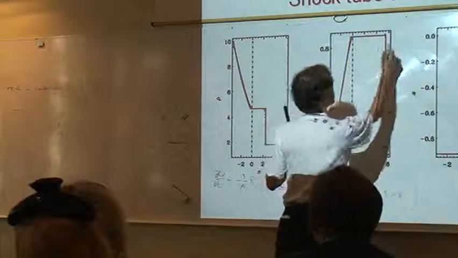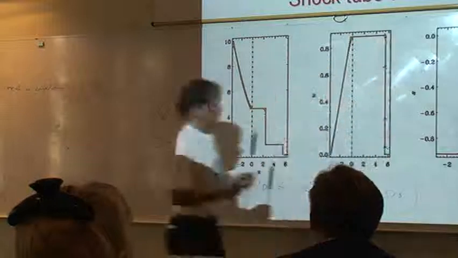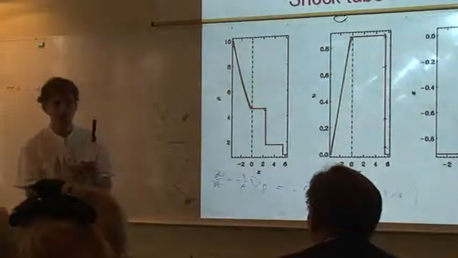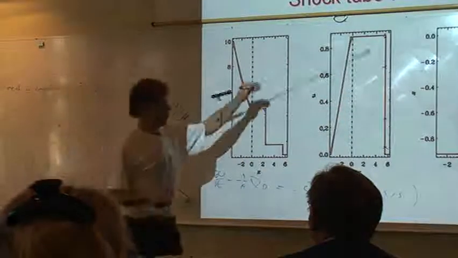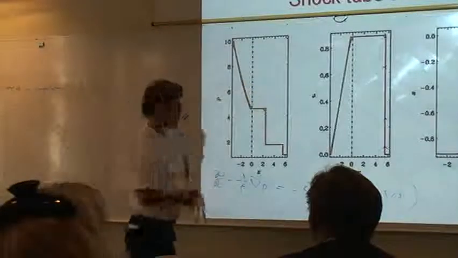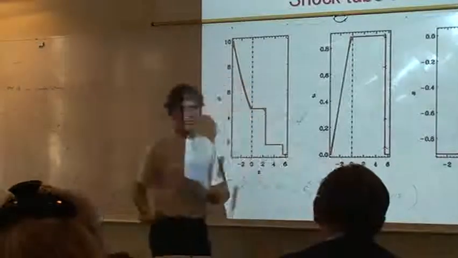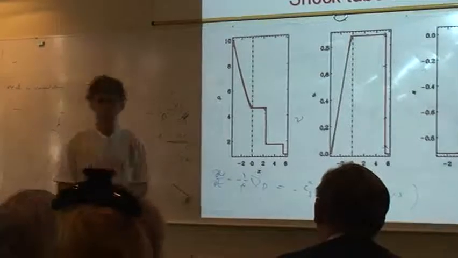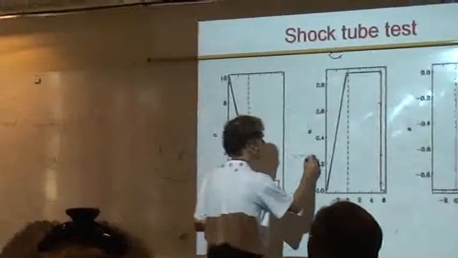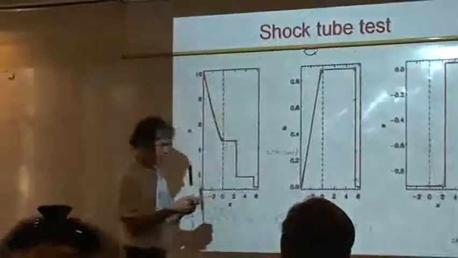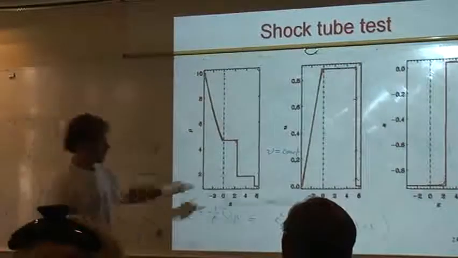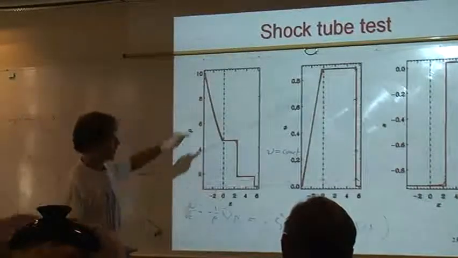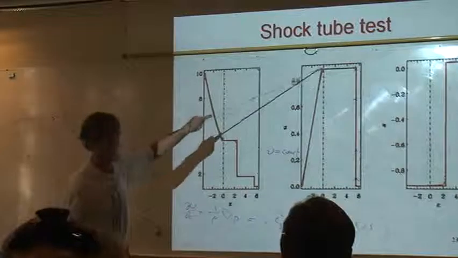Here's one mesh point, and then the next mesh point is here. So resolving the shock with a constant diffusivity. This is actually not even a numerical diffusivity. That's what I would call a physical one, because it's constant in space. So that means you are diffusing everywhere. And that's, of course, why this becomes somewhat smooth.